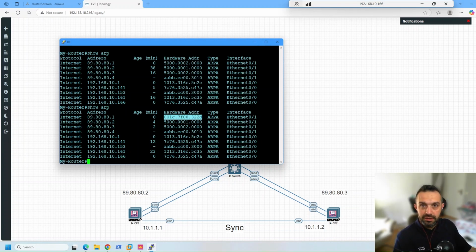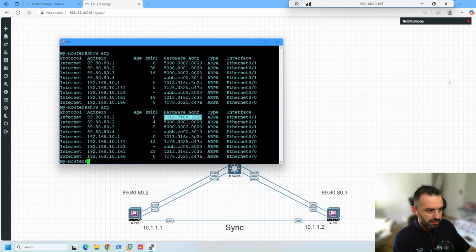Now, state synchronization is critical in a cluster, especially for session handling. But imagine syncing thousands of connections every second. That's where Delta Sync helps. Delta Sync means that rather than copying entire tables, it only syncs the differences between them. From the CLI, we can use the command cphaprob syncstat.